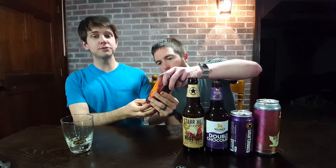And final in our lineup, we have more pretty can art. Let me see if I can pronounce this correctly — Marvolo Imperial Chocolate Stout, out of Commonwealth Brewing in Virginia Beach, Virginia. Is this a nitro? I couldn't tell you — I thought I felt a widget in there. Moment of truth.